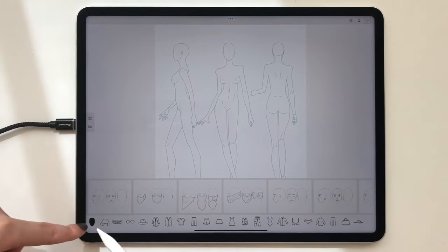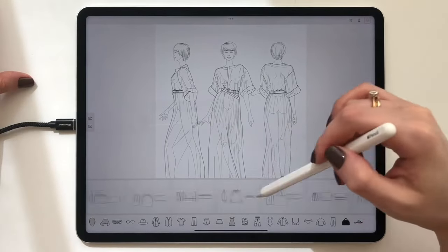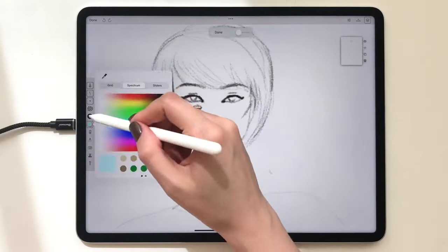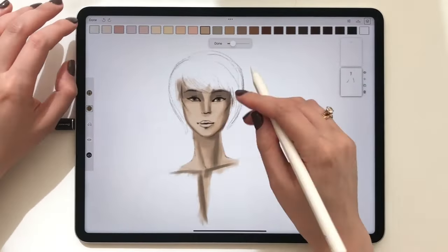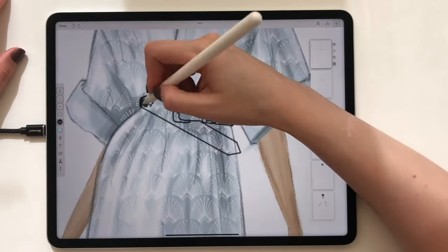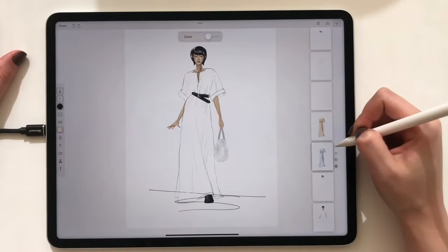You can work with jackets, shirts, shirts underneath the jacket, and pants, which is really automatic, amazing, and straightforward to use. This will give you different layering options and styles. Not to mention that the app is user-friendly and doesn't require a lot of time to get used to it. You will have access to different pencils, markers, color pencils, and water brushes to help you achieve any type of design that you are aiming for. You can choose the color, and you will have access to amazing templates of textures and patterns. Then you can paint the skin and all the different clothes that you can choose. This is definitely one of the best apps that exist out there, especially in clothing design, and you should probably give it a try.